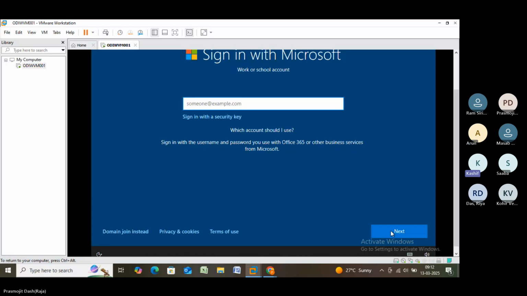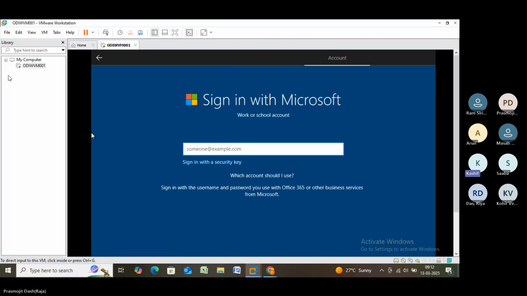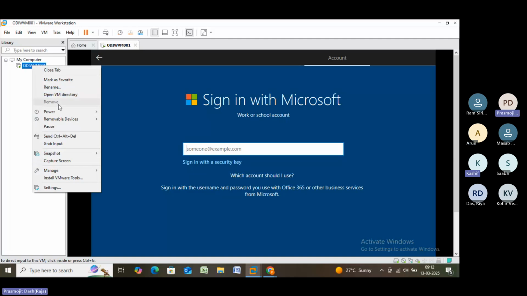So how will you take a snapshot of this machine? Right click on the name of the machine at the left hand side, then choose snapshot, and then choose take snapshot.